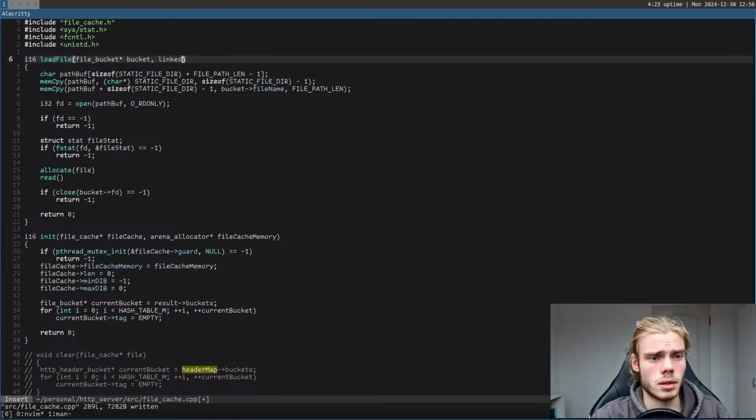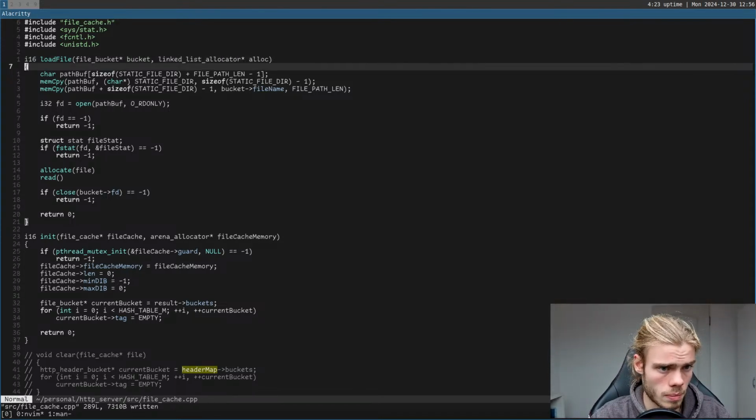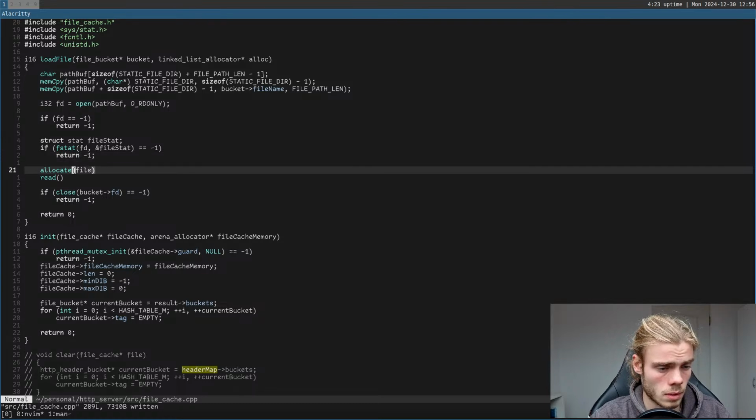Let's call it a linked list allocator. I don't know. Alloc. Allocate using the alloc size of char times filestat.st_size.